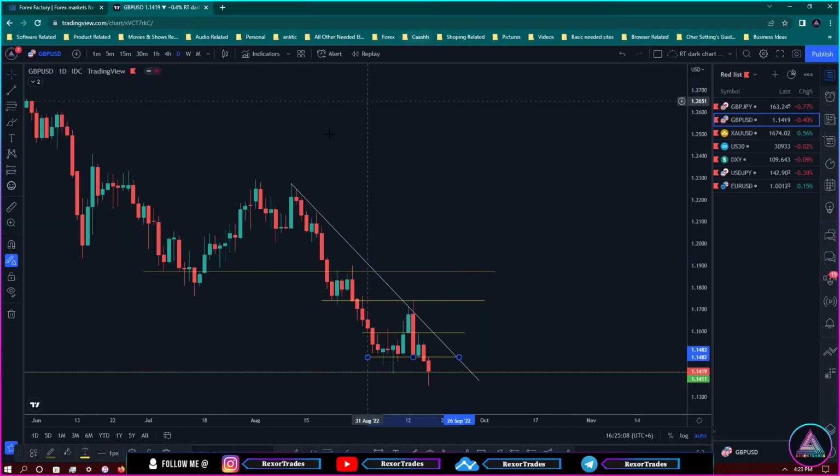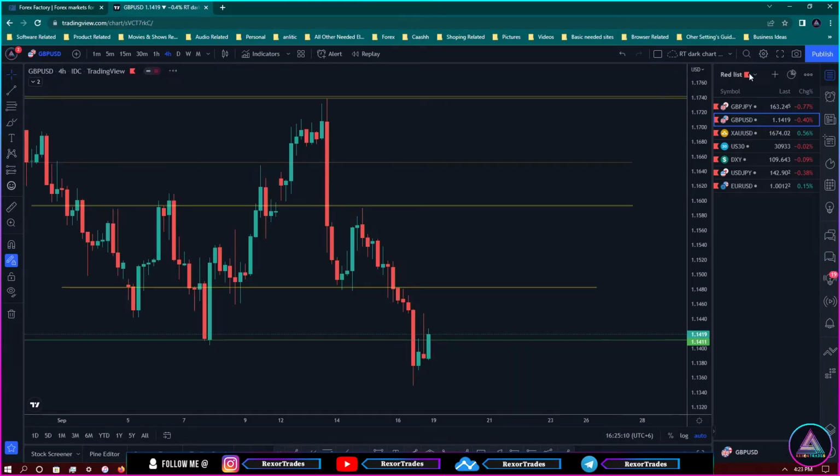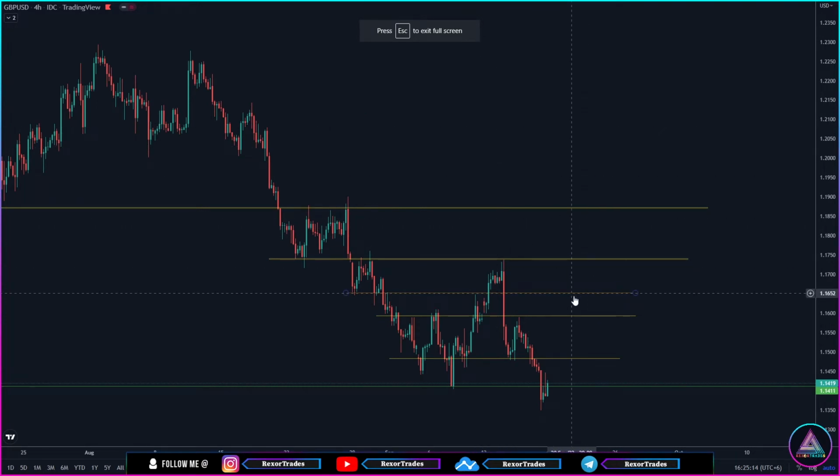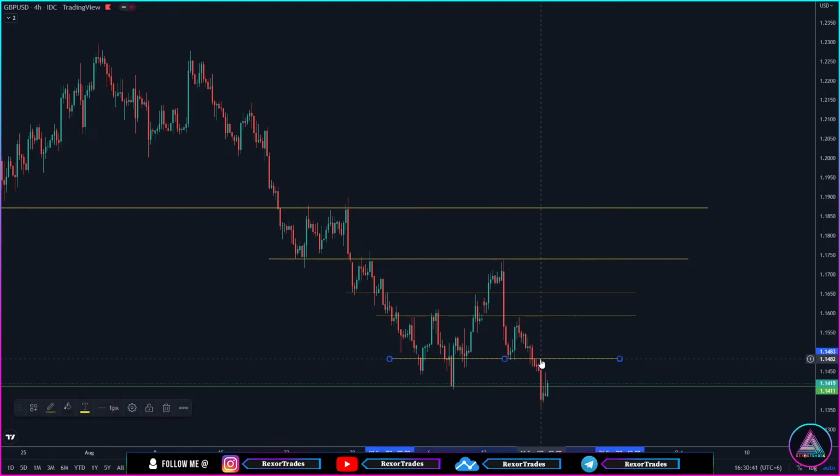Now, if you go to an even shorter time frame like a 4-hour time frame, then you can see the same key zones and key levels that you saw on the daily time frame. Among all these key zones and levels, we have this very recent key zone which might act as GBPUSD's recent resistance if it continues to push down with further bearish momentum. And we have this very recent low GBPUSD made, which might act as GBPUSD's recent support if GBPUSD does continue to push up with further bullish momentum.